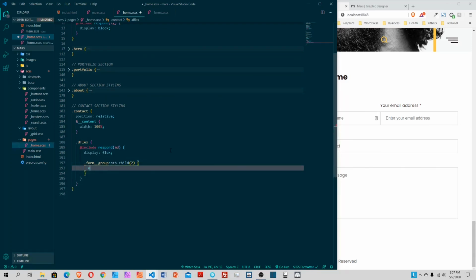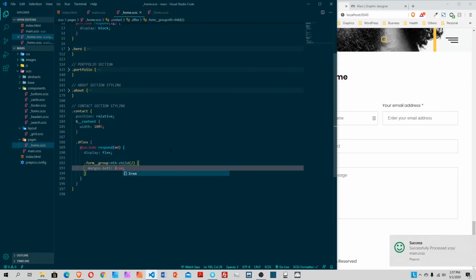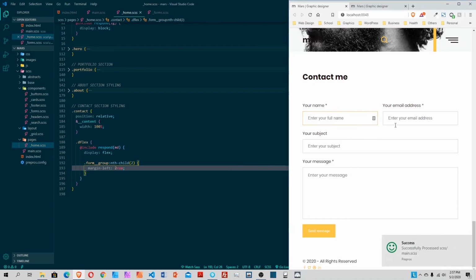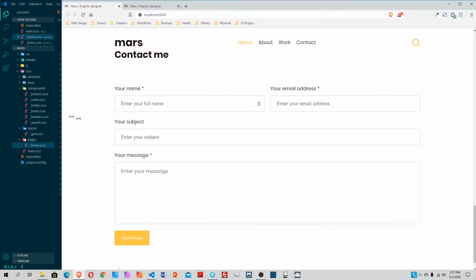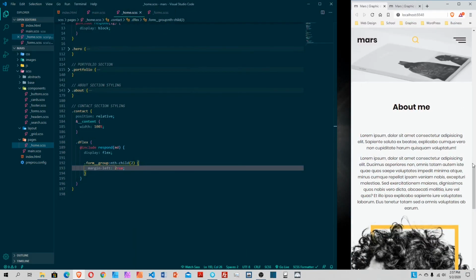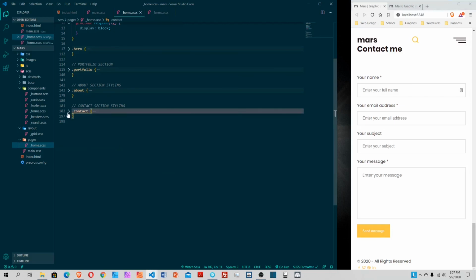I will say margin-left to be 2rem. Save it. Now we have a little bit of space in between. And this is our form right here. Larger screen, smaller screen, everything stacked on top of each other. So now it works. So that's it for the contacts.